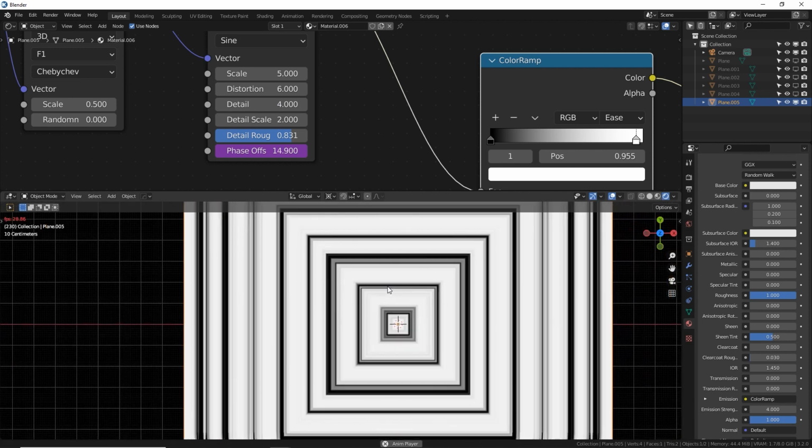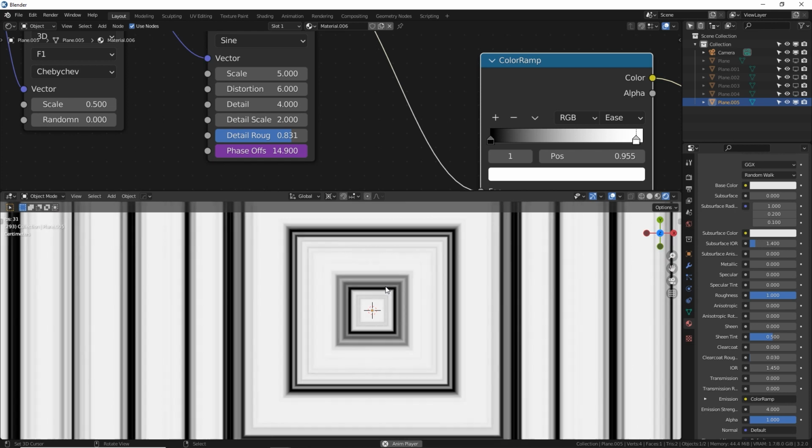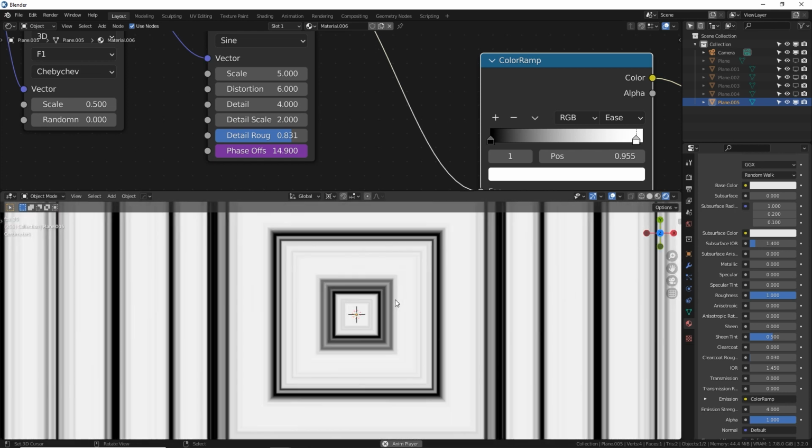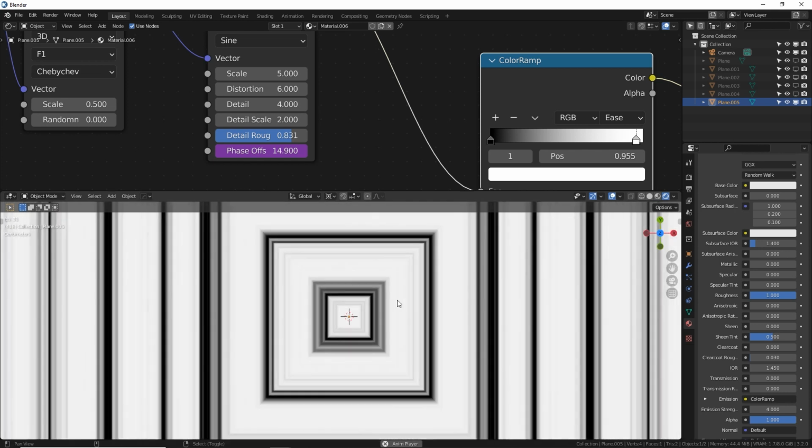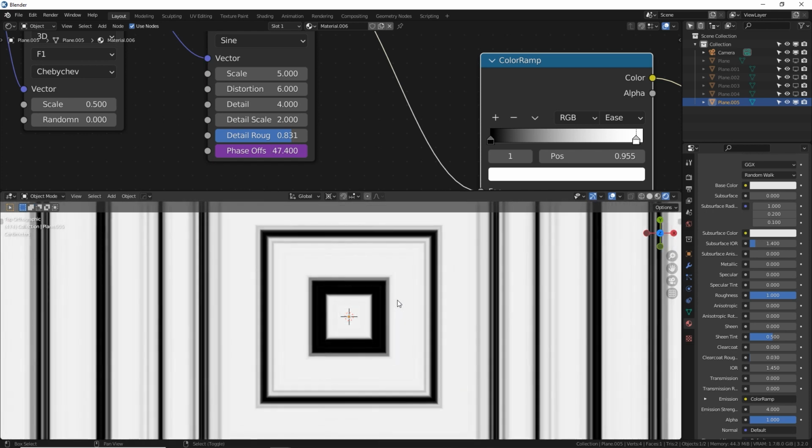Interesting. So now we got a little square wormhole here we're falling into or out of. I don't know. I'm about to become hypnotized here. I should probably press stop before I forget who I am. So as you see, lots of possibilities, tons of fun. Just play with stuff, trial and error. As you get a cool result, save it and then make a brand new material from that, and you'll have all the different variations that you created.